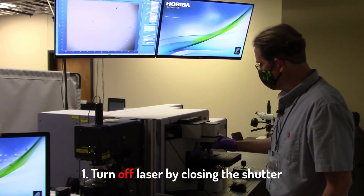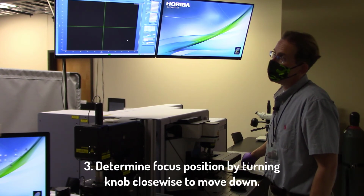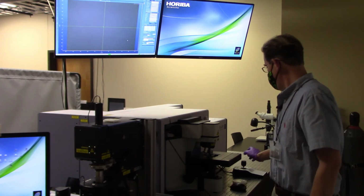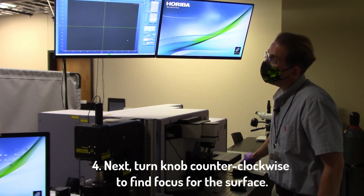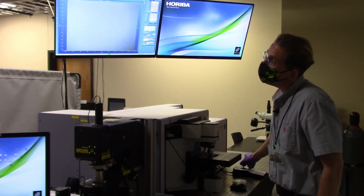Now I'm going to change to my 100x field of view. I'm going to quickly determine my focus position. So again, I rotate the knob clockwise to move down. And actually, I'll need to increase my intensity just a little bit here. Now I'm going to go back in the counterclockwise direction because I see it getting darker, darker, darker. I'm going to rotate backwards and find the focus for this surface. So it's somewhere right about here.